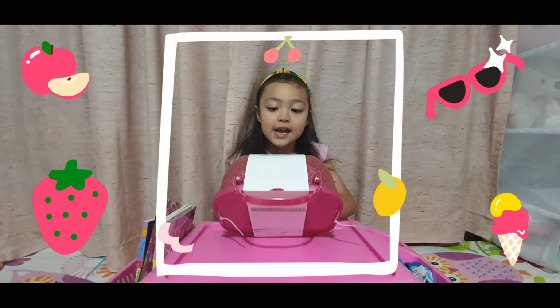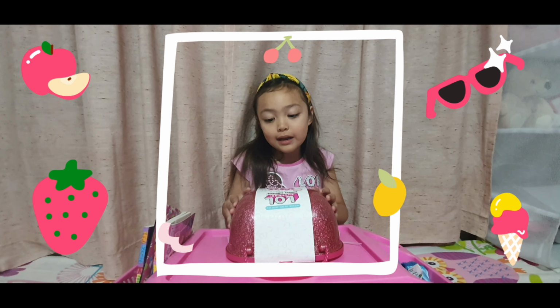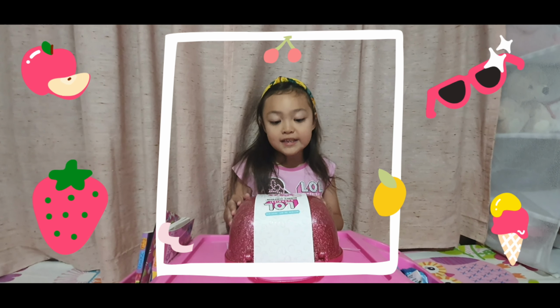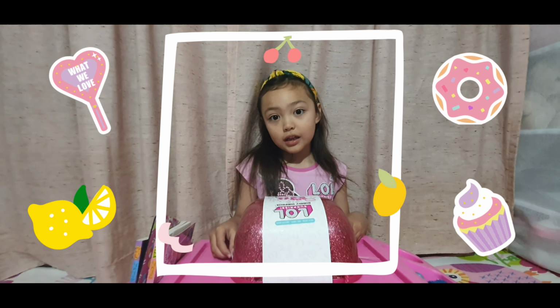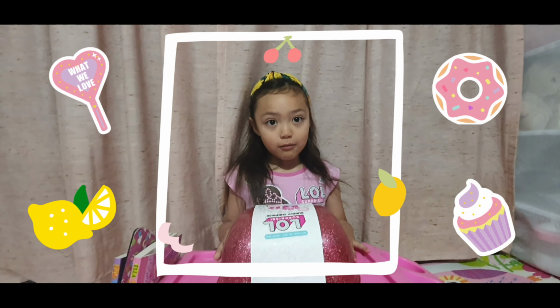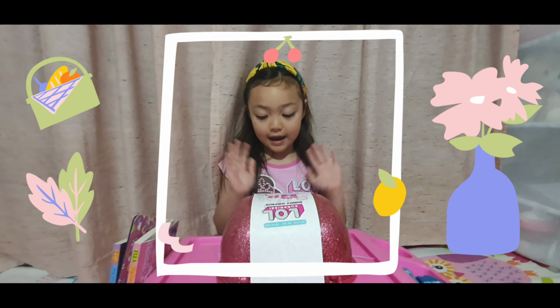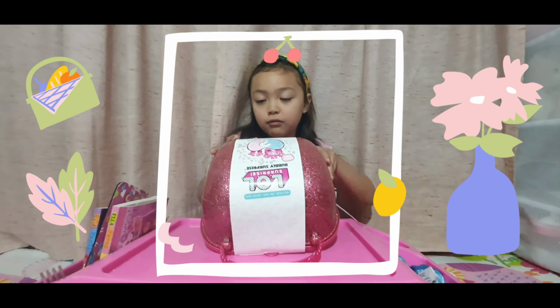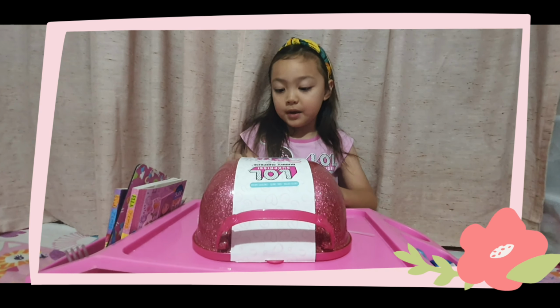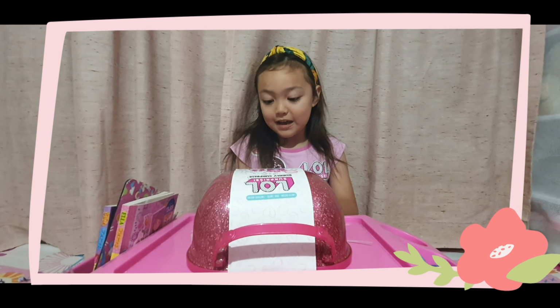And it says, LOL Surprise, Bubbly Surprise, Unbox Us. So we're going to open it today. Now, I already ripped it here, so we can open it right now.